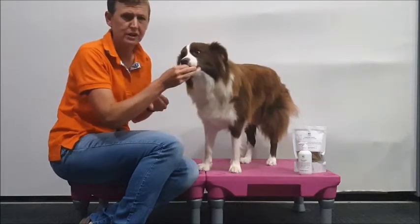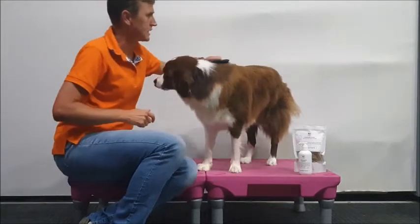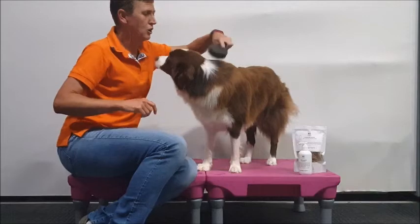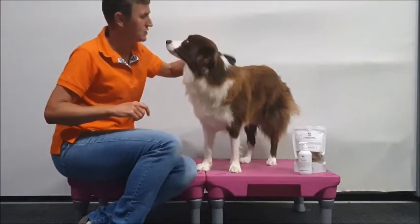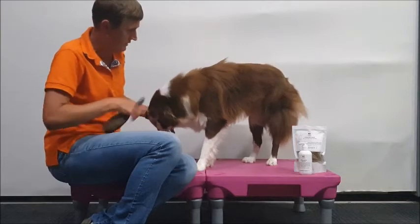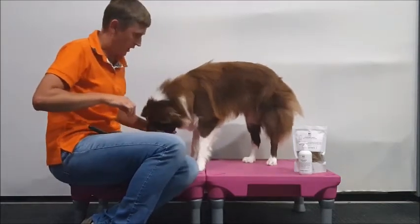So remember your treats, guys. You can never give them too many treats when you're trying to get them used to doing things so they cooperate with you. I don't want this ever to be a fight. And as you can see, she's pretty cool about it. She just wants to know where her next treat's coming from. So good girl. Very nice.